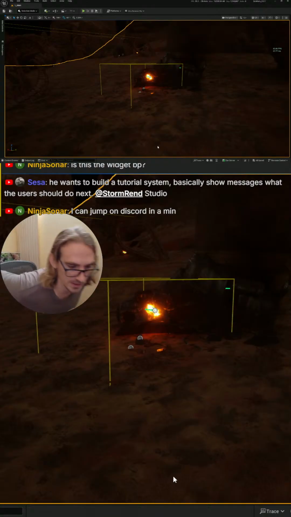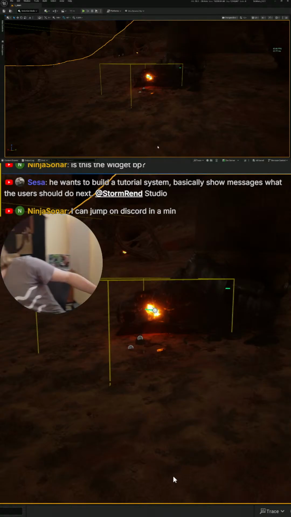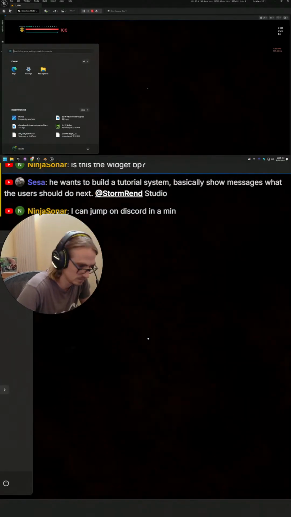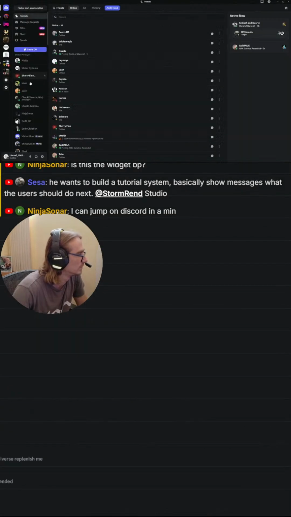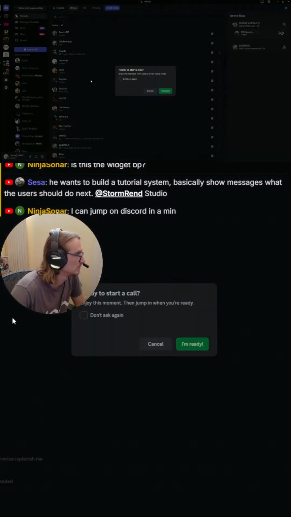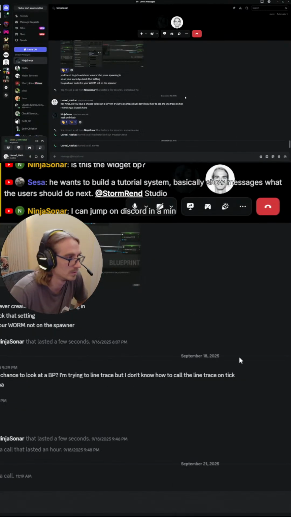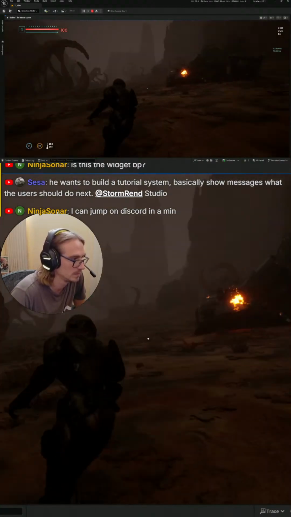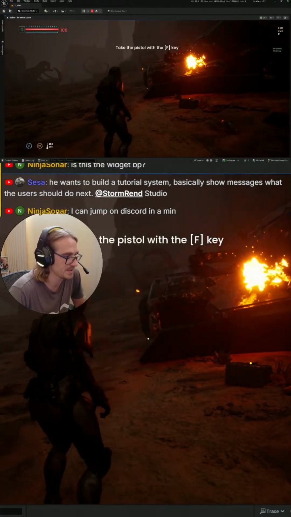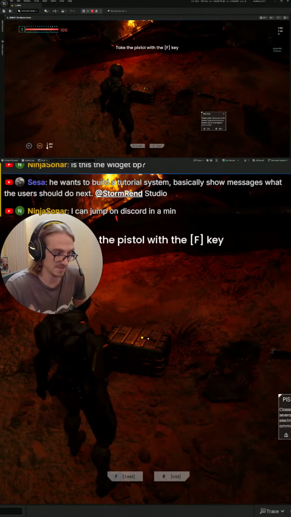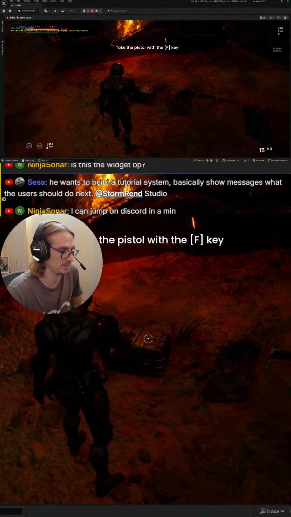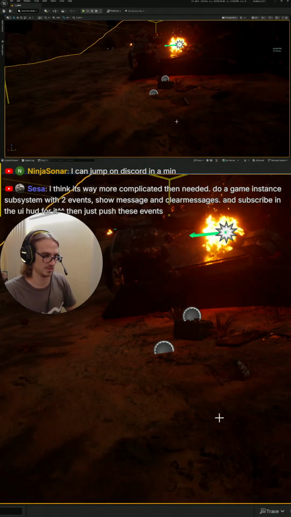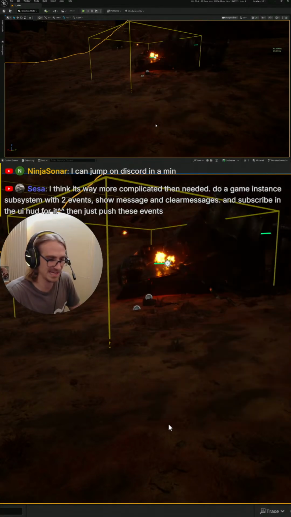So the trigger volume, when we go in, it appears, and I want it to disappear with the F key, and make it even nicer if I can actually bind it to the take gun. That would be nice if I can bind it specifically to that.